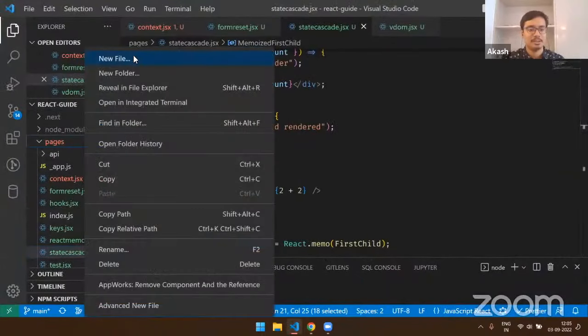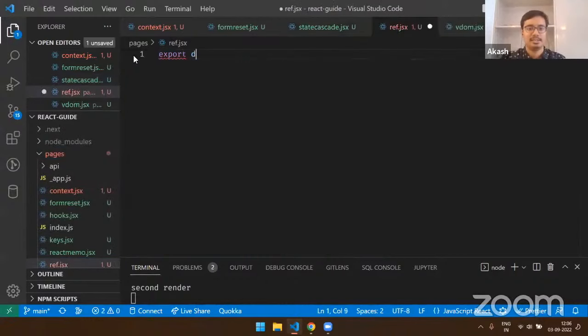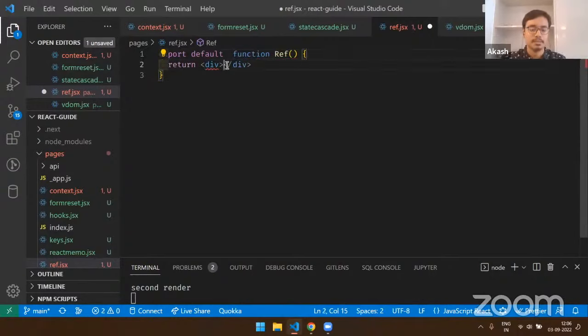So for this, I'll create a new page called ref.jsx, and then I'll do something like ref. And I guess we try to render something on screen right now because otherwise we won't see anything. So what's this complaining about? Default function. Yes. So current mouse position, let's say.